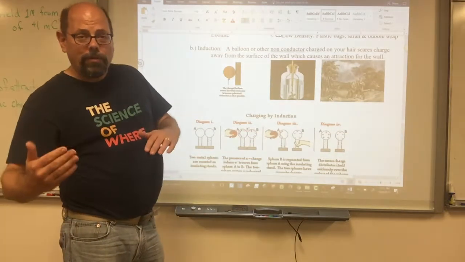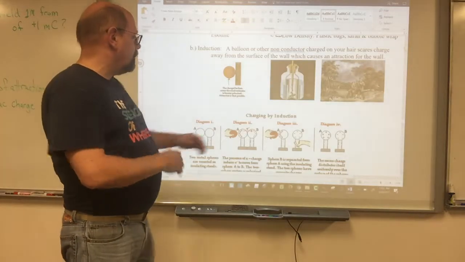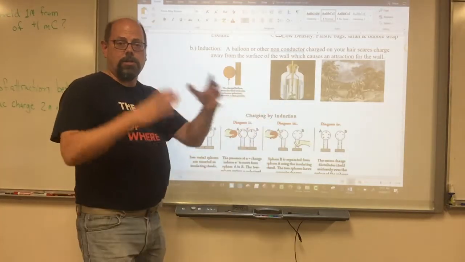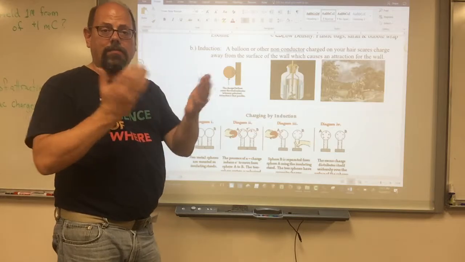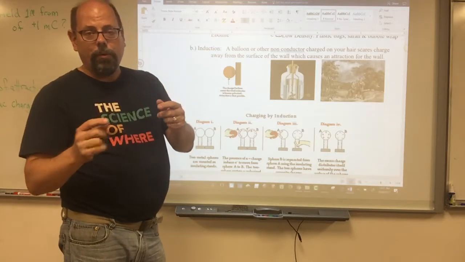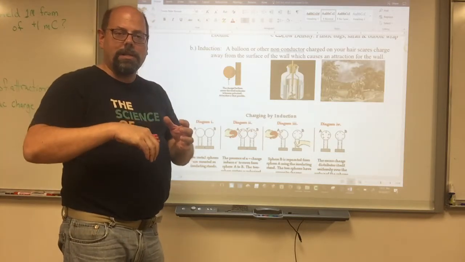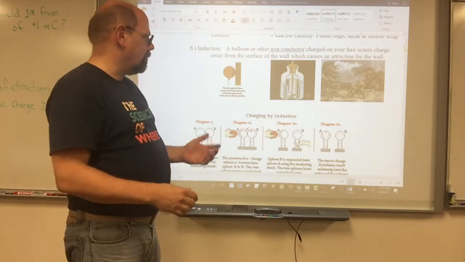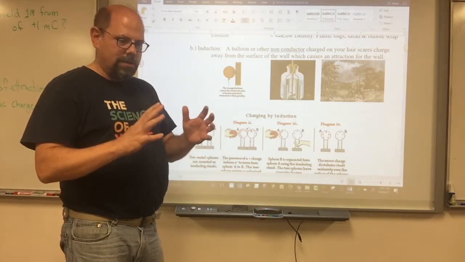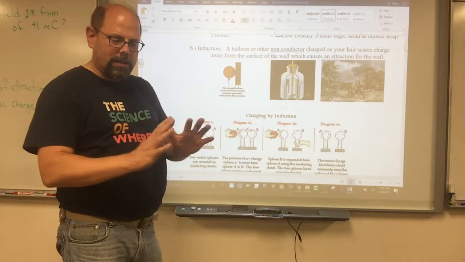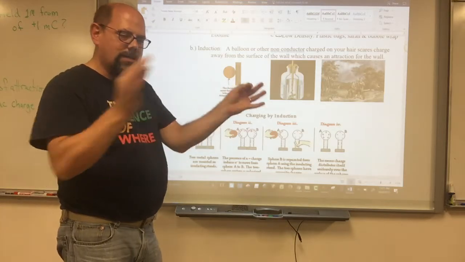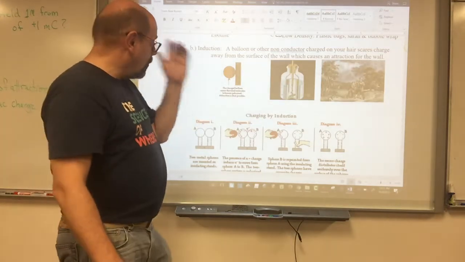And a lot of times what they would do is they would store it into something like a Leyden jar. A Leyden jar is just a jar with tinfoil on the inside and tinfoil on the outside. If you could pull the electrons from the outside and push them on the inside, for instance, by induction or by building up charge to scare the electrons to go inside, and then you disconnect the outside from the inside, you could hold a lot of charge.